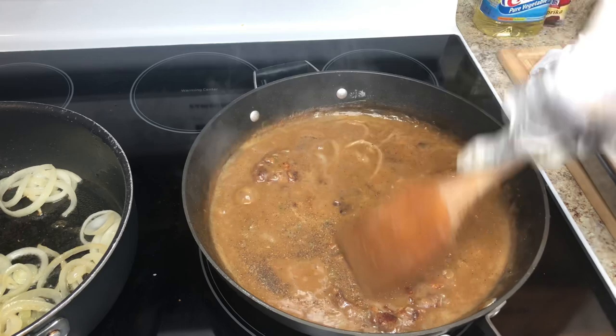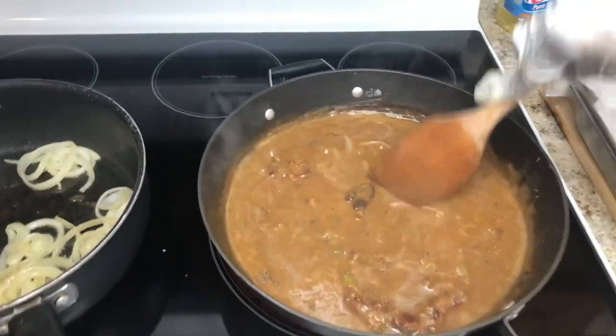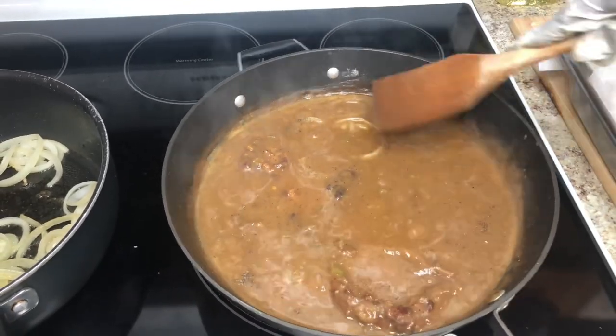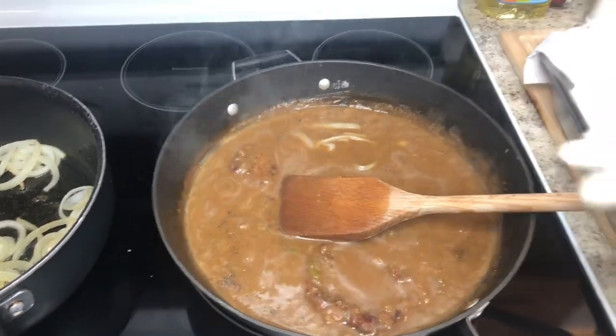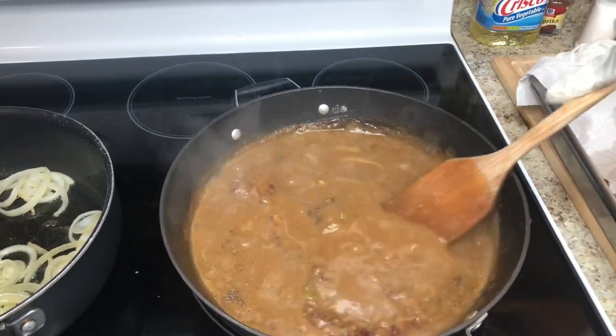See, this is it. This is some smothered pork chops. See how good it look, y'all? Okay, I'm getting ready to put this on a plate. Cut it off. You don't want it cooked so long because you want your gravy. Once you put it in there, you don't want the pork chop to start boiling. You just want it to simmer a little bit. And so you can have it.